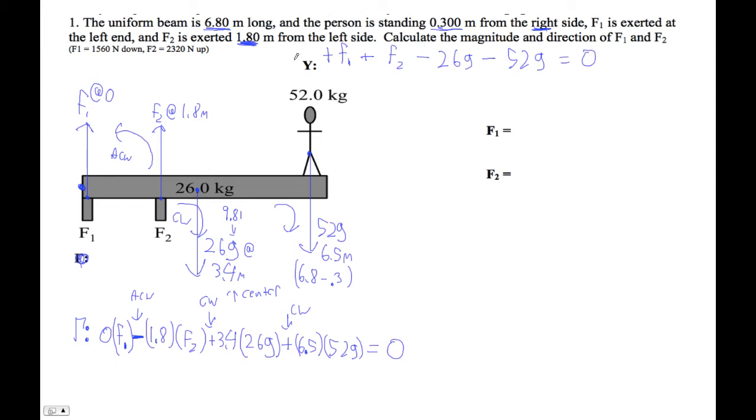In translational equilibrium problems, all we do is we just add up forces and down forces. We don't need to worry about where they're exerted on the beam. Notice there's nothing acting in the X direction at all—straight up or straight down. There's no part of these forces that's in the X direction, so all we have is torque and Y. Because we used strategy, this variable drops out and F2 becomes the only variable in this equation.